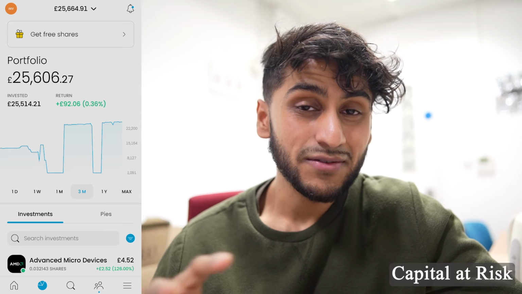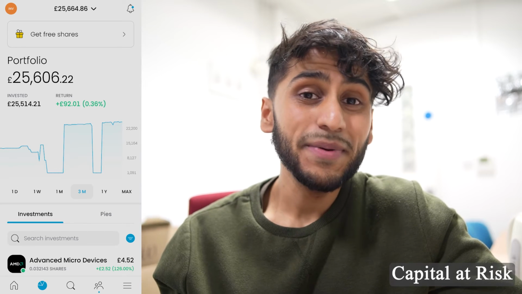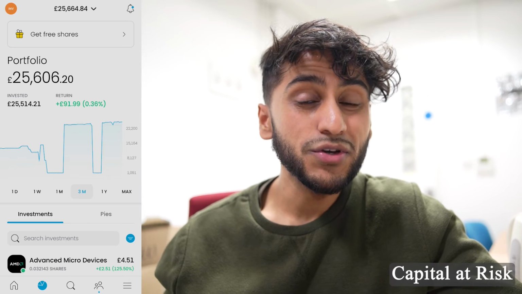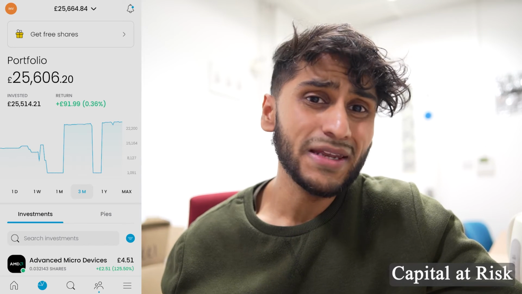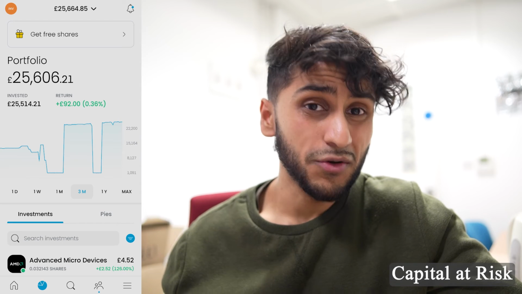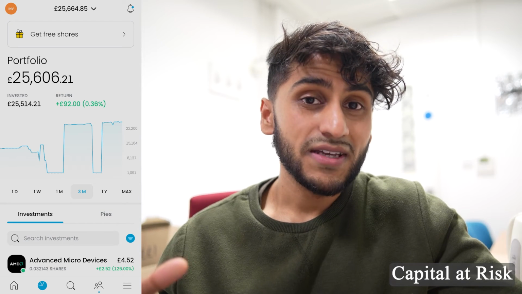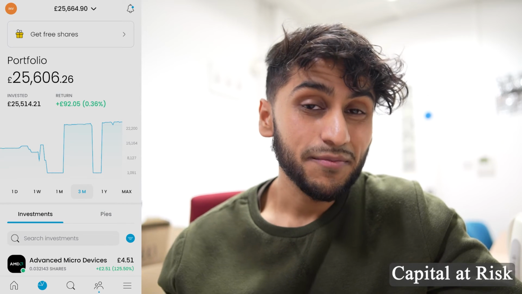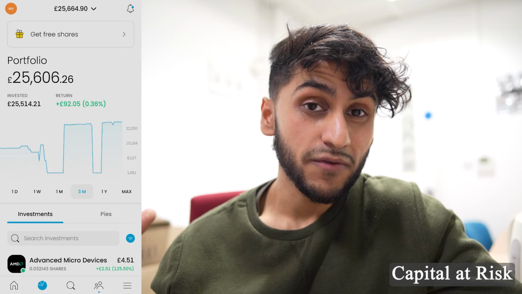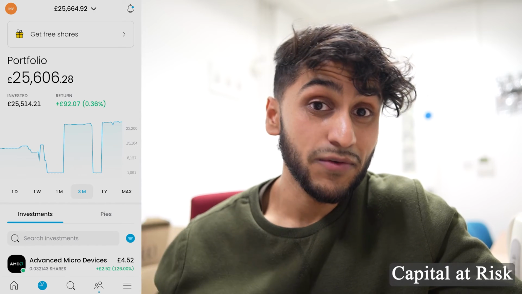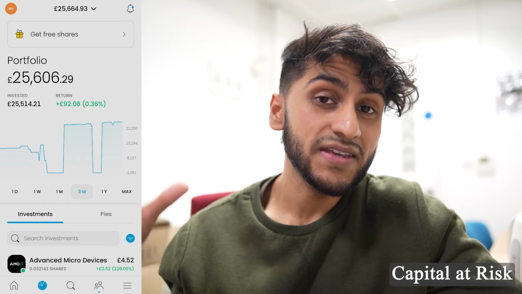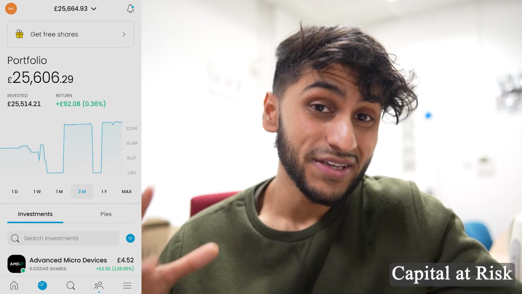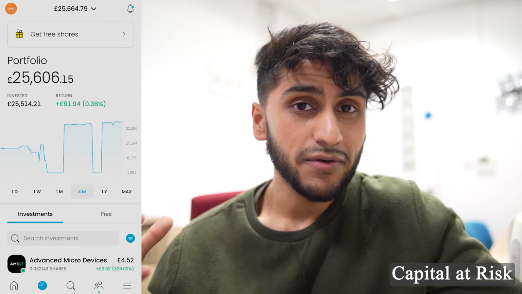This means that it is within your best interest for a long-term investor to actually move your money from your invest account into a stocks and shares ISA, because typically you'd want to invest for 20, 30, 40 years. And within that amount of time, you can have a portfolio size of over $1 million quite easily if you invest regularly, not financial advice. When you have a large portfolio size, the amount of dividends and capital gains that you can have are actually amplified, meaning that you might be liable to be paying a lot of tax. So it is always good practice, if you want to invest for the long term, to actually do all of this within a stocks and shares ISA, and that £20,000 per year allowance is very generous and very, very hard to fill for an average person.